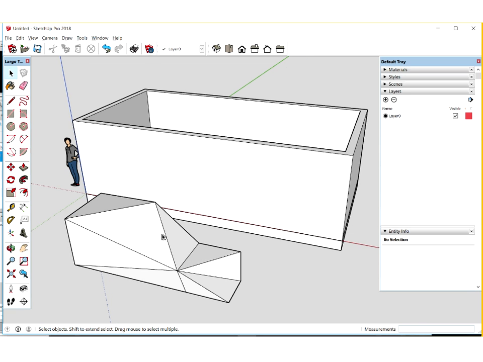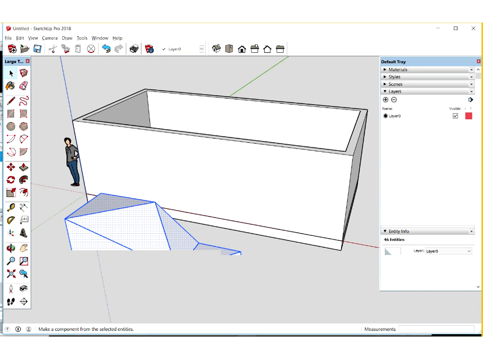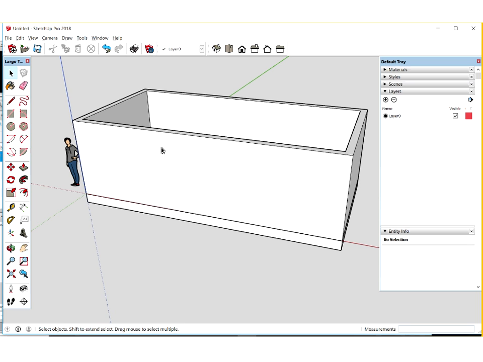So as I was saying before, a triple click will select all connected geometry there, and I'm just going to hit delete on my keyboard there. You've also got an eraser tool in the top right of your large tool set there. So let's now modify our walls. We've grouped our walls and we've grouped our floor.